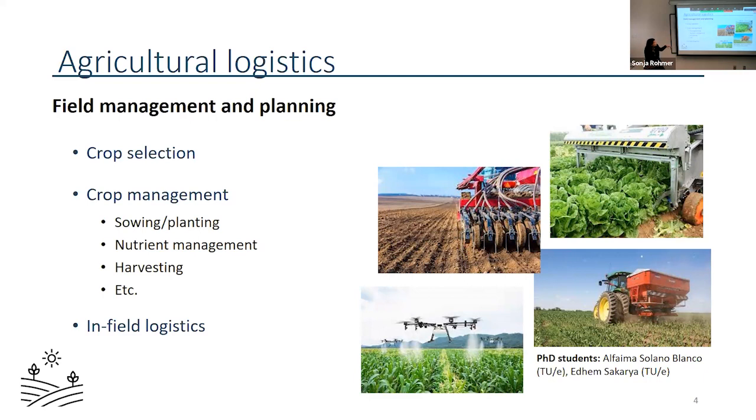Potentially that also can relate to the crop selection phase, where if I manage to select crops in a certain way that they would help each other out within the soil and give each other nutrients or not take away from their nutrients, I need less fertilizer. Okay, so this is something to consider. Then of course, harvesting choices. When do I harvest something? There's a lot of uncertainty involved related to weather, also other factors like pests and so on. There would be pest management as well that I could consider.